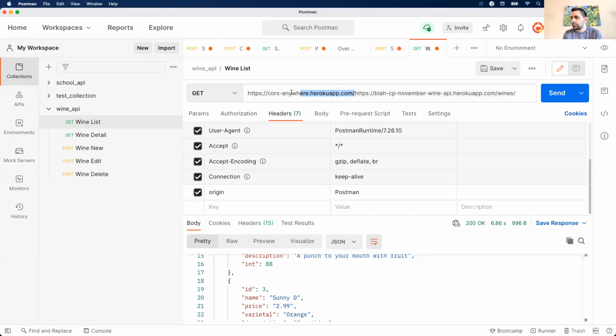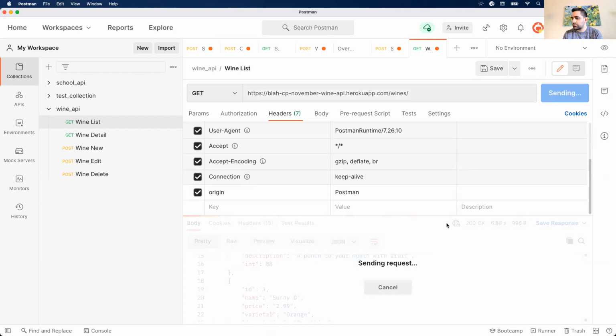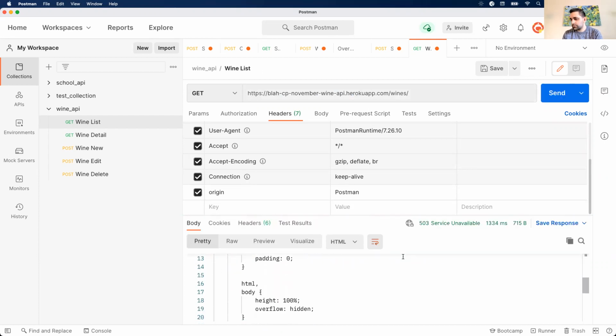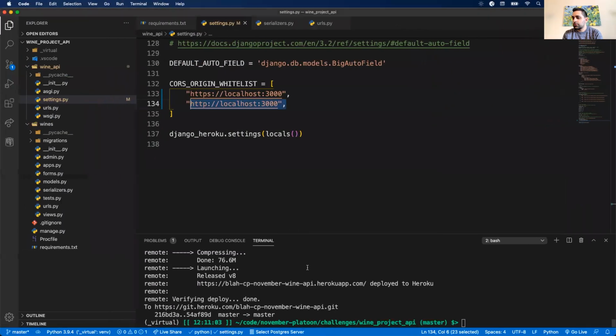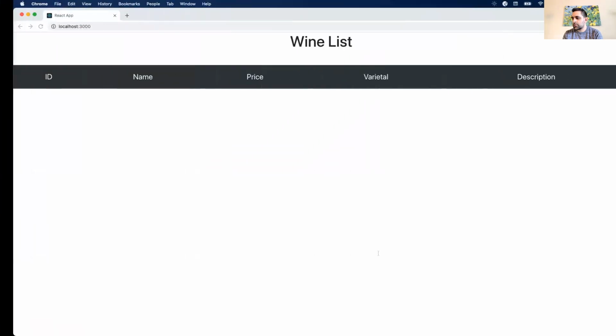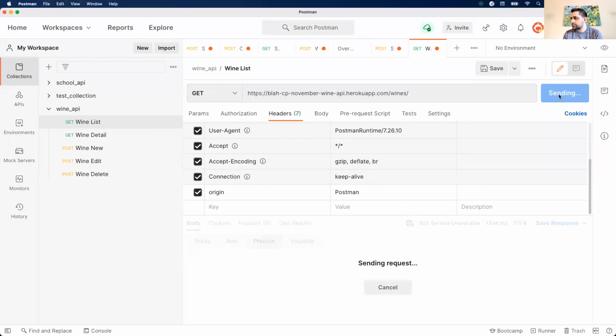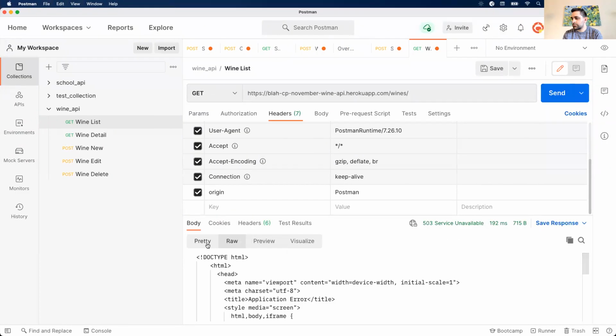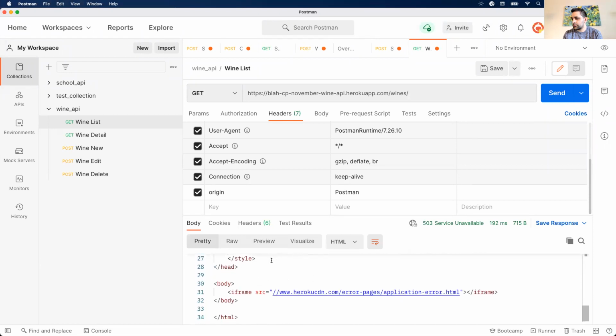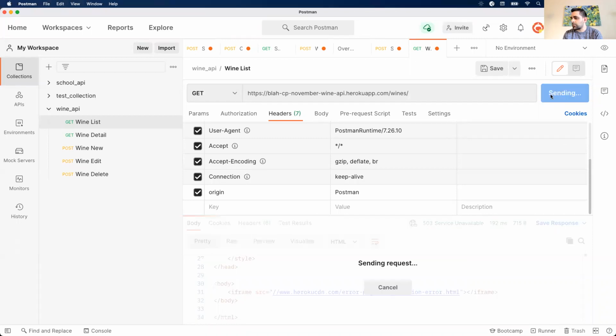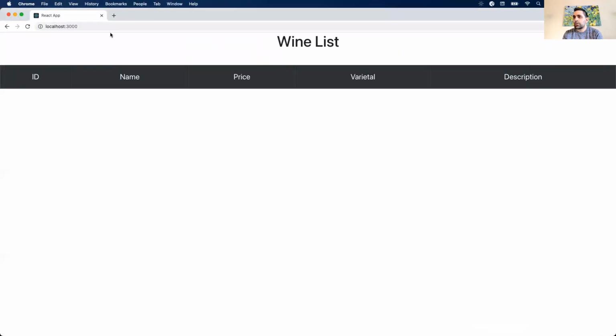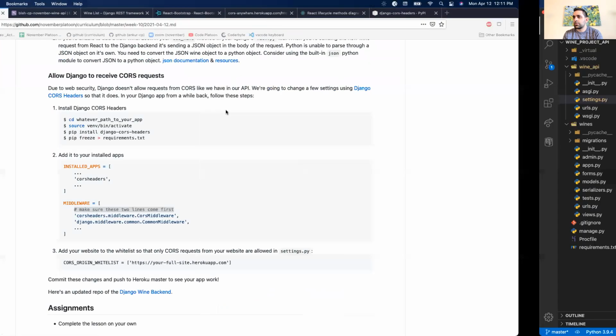So here, let's remove this. I guess my site's probably not up right now. Okay, that finished. Yeah, okay. Can I actually get to my site?